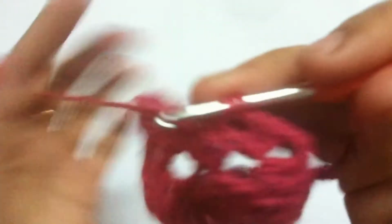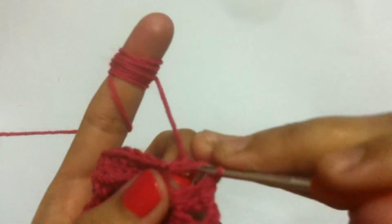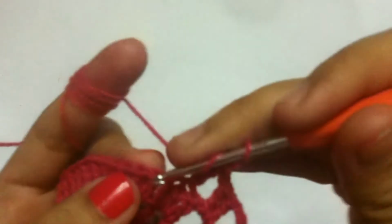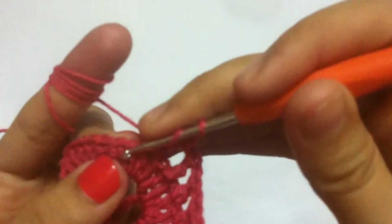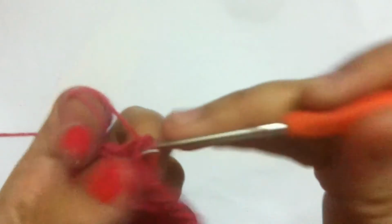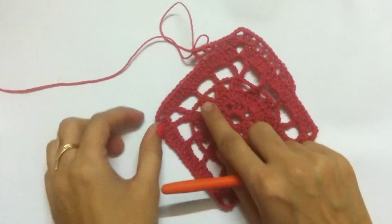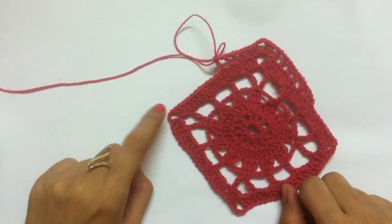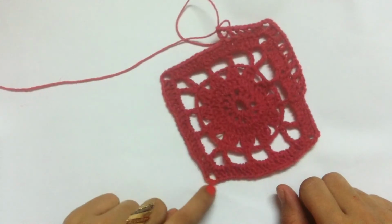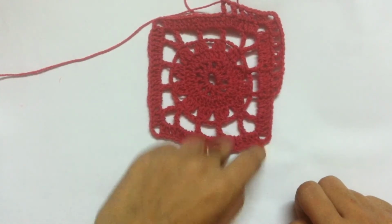Next we are going to chain 1, and the same pattern we are going to follow. Skip this stitch, and into the next one we are going to make a double crochet. Chain 1, skip a stitch, and into the very next stitch we have to make a double crochet. In the same way we are going to continue, and when you come to this corner, you simply have to make 2 double crochets, chain 3, 2 double crochets.